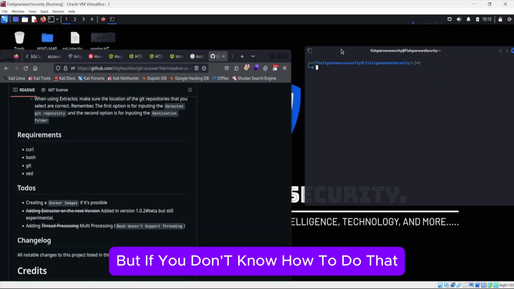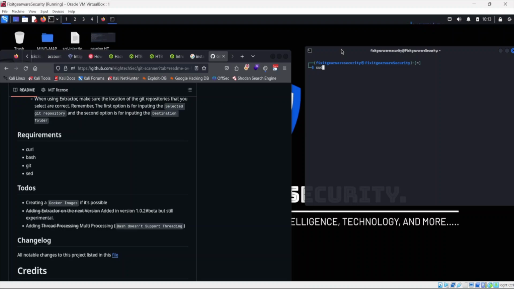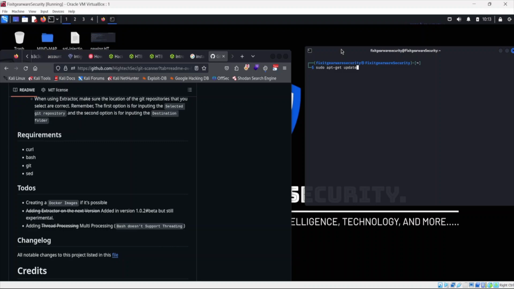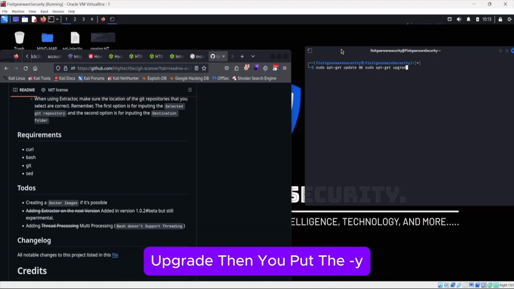But if you don't, you can just say sudo apt-get update, and sudo apt-get upgrade.